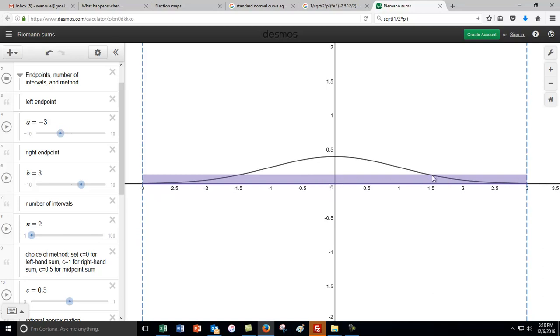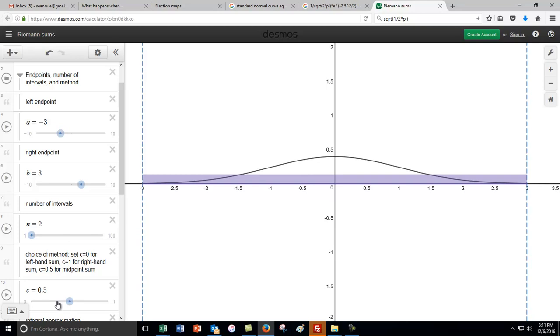And do you see how the rectangle crosses in the middle between 0 and 3? That's when they say midpoint sum. They're making the rectangle pass through the middle of the curve. If you go with the right-hand sum, it would look like that. The left-hand sum would go like that. If I had to choose these 3, I'm going to keep it at the middle. And there's a good reason for that, and we'll get to it as we go.